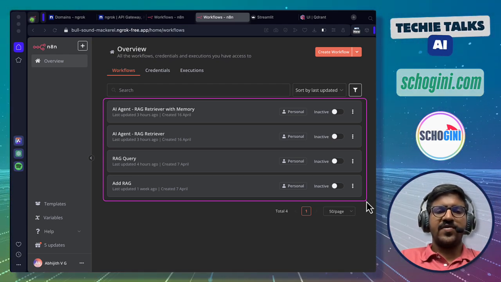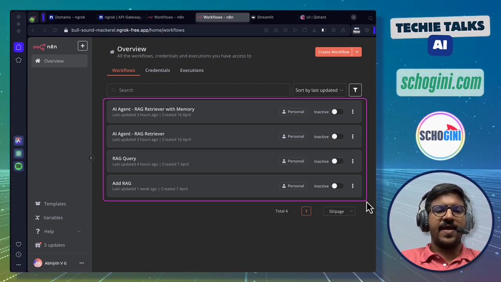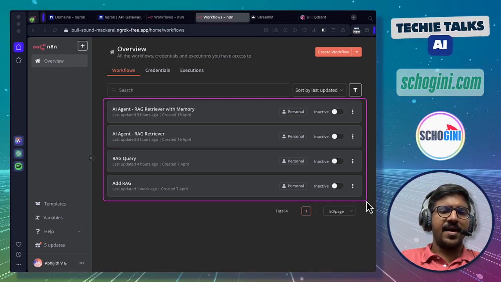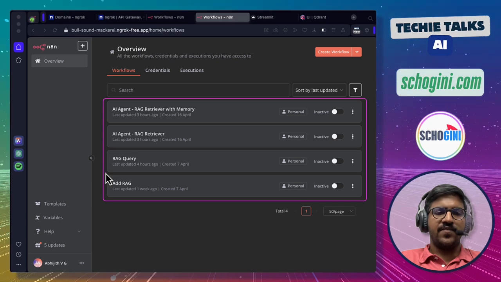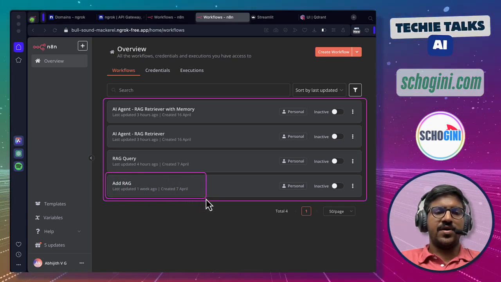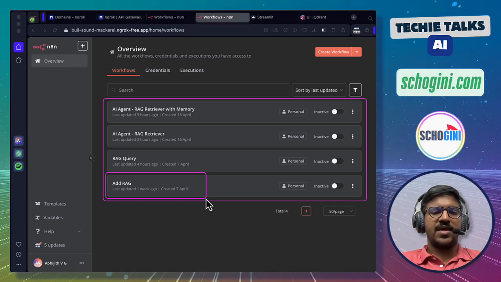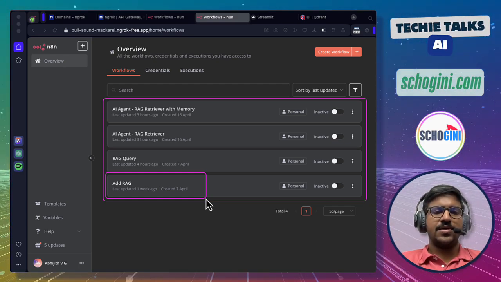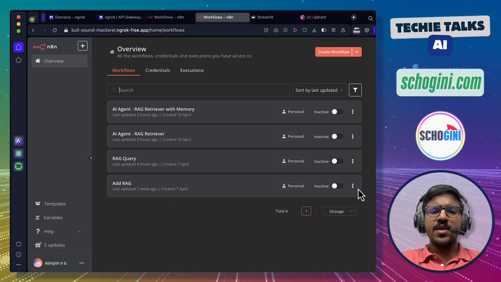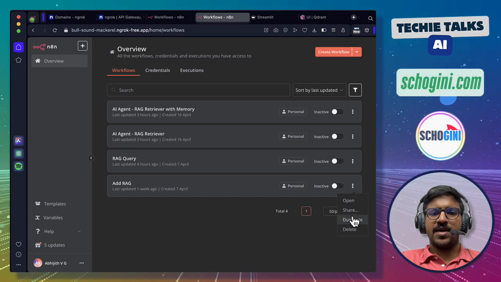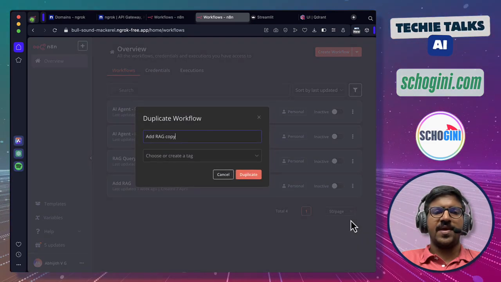So first let's see how we'll be able to convert our add rag workflow with webhook. This add rag we want to first convert into webhook, so that from the front end it should be able to be triggered. So let's do that. I'll clone this particular workflow. I'll click on these three dots and click duplicate.